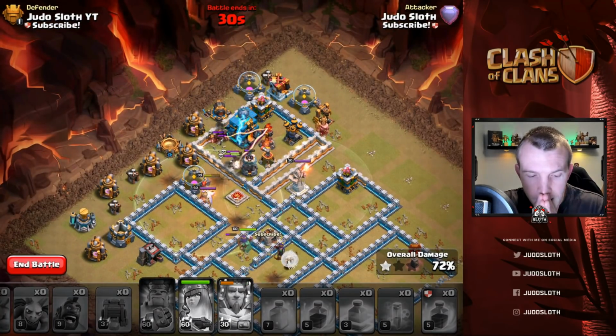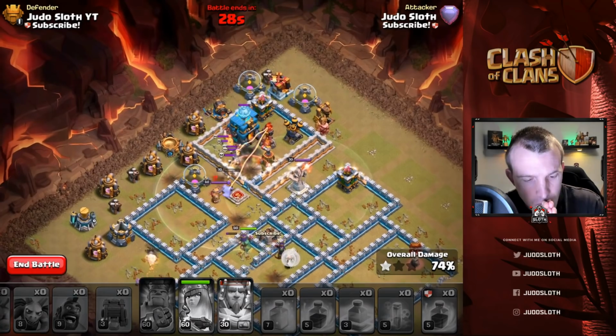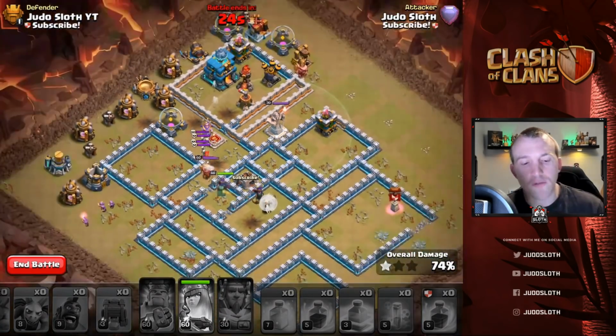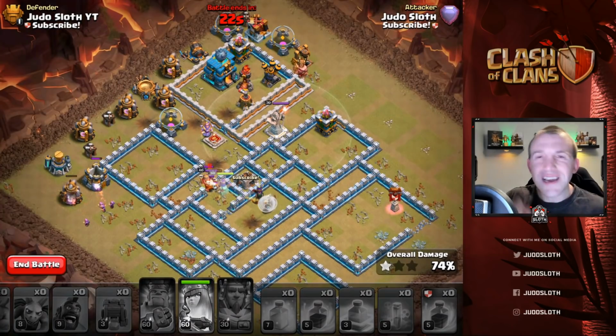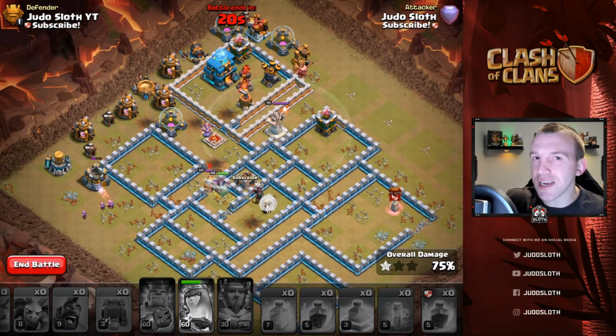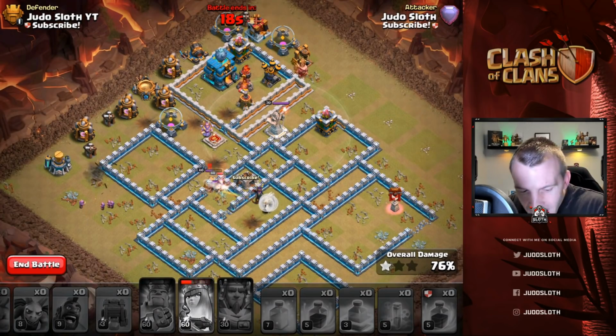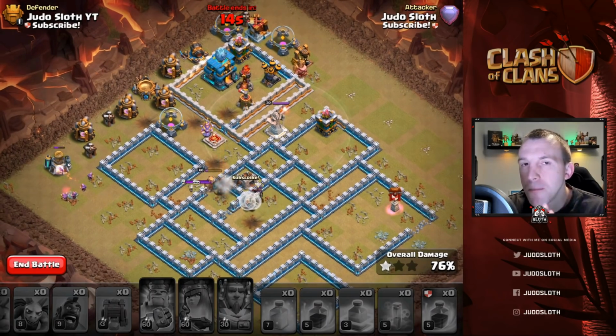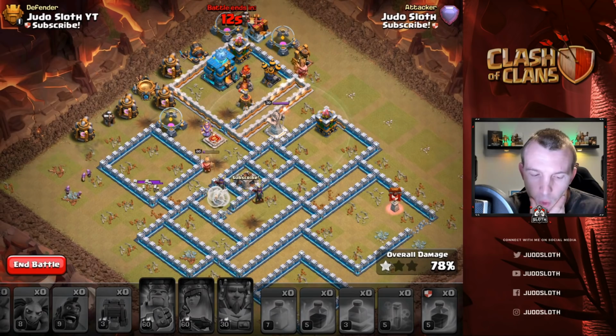Oh, it's not gonna happen, guys. It is a 73%. Not even gonna get the 2-star. Thanks to the queen. I wonder if we take a jump spell. We kind of burned through a rage spell at the end there that we potentially didn't need. Or maybe even one heal spell. What do you think, guys?